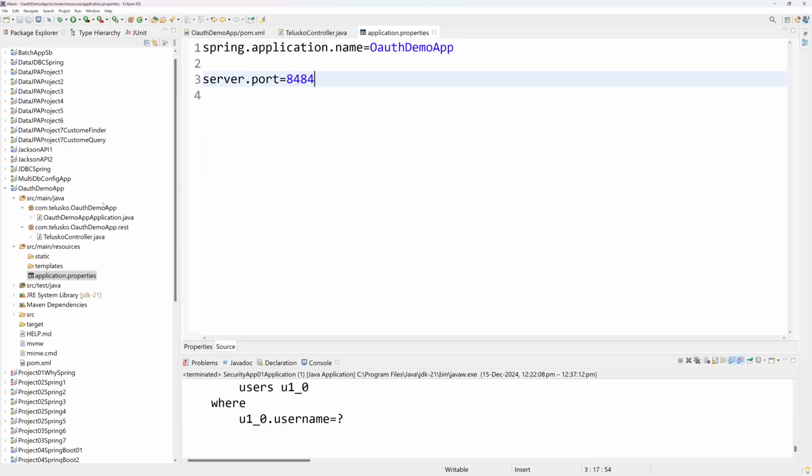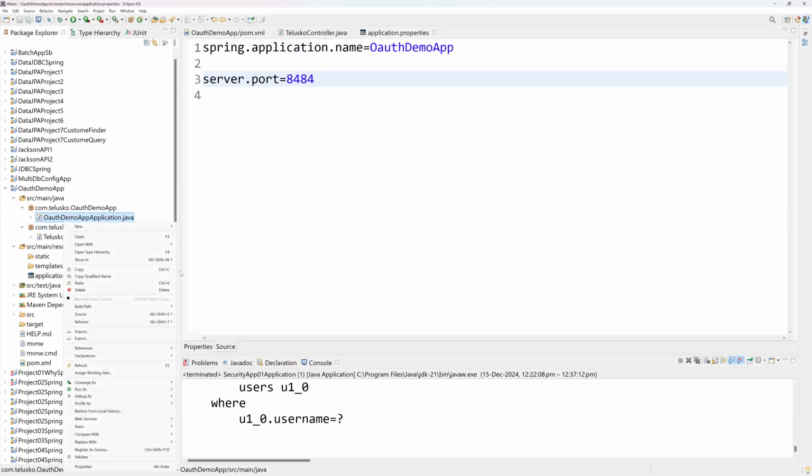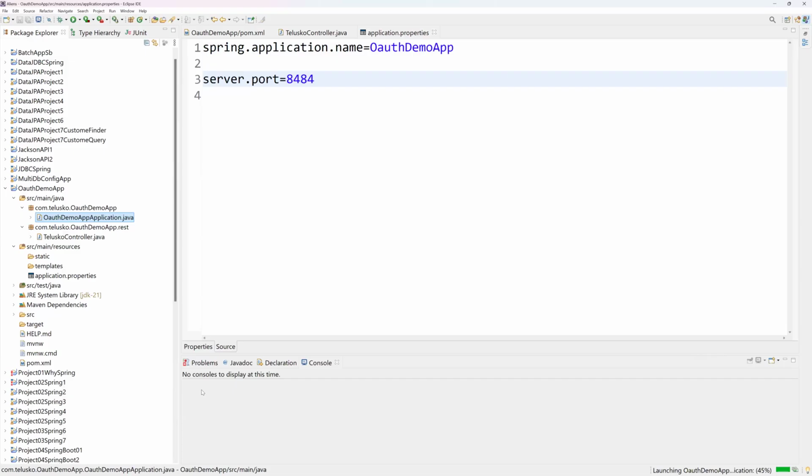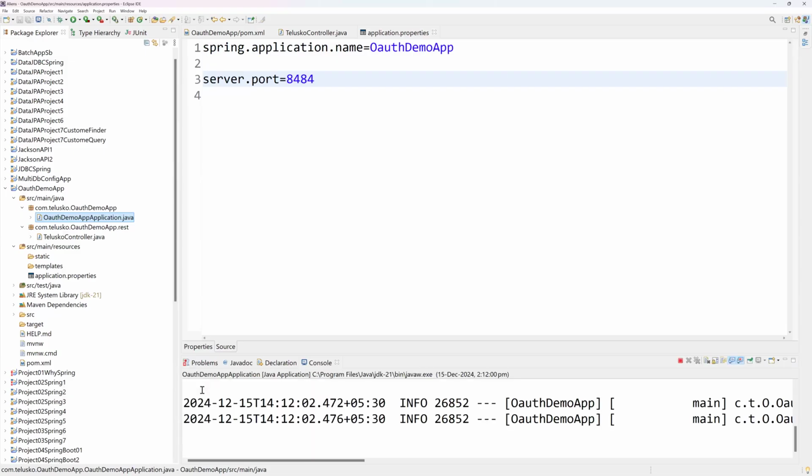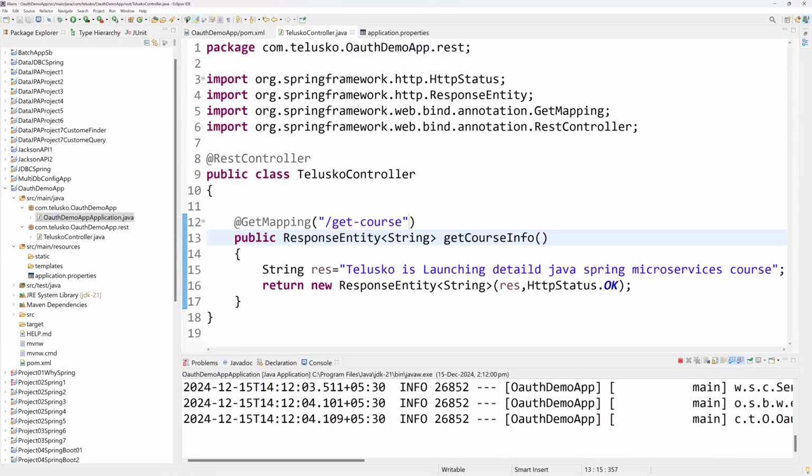I would like to save this. Go back here and deploy my application. I'll right click, run as Java application. The moment my application is deployed, I'll go back to my browser. 8484 is the port number, okay? And what is the resource endpoint? The resource endpoint here is get course.